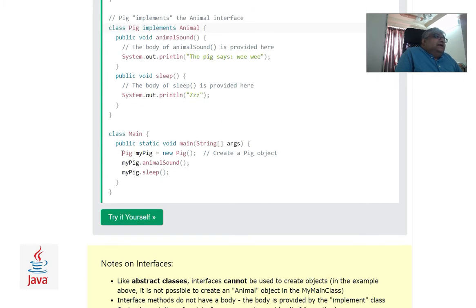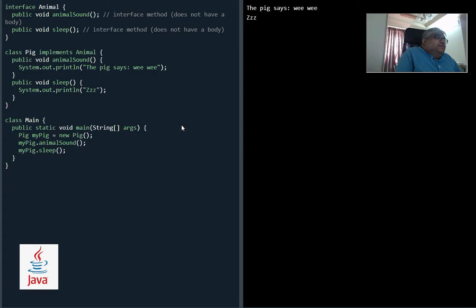Then I can make an object of this class which has implemented an interface, and then I can call the methods in there. Okay, here we have our code, and just to refresh this execution, I have made a little change here, and this code is now executing, and then we have the output.